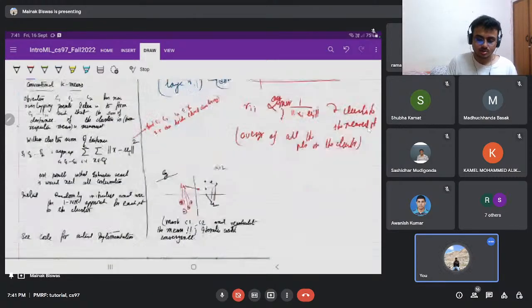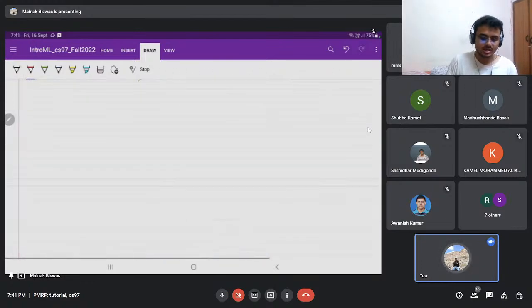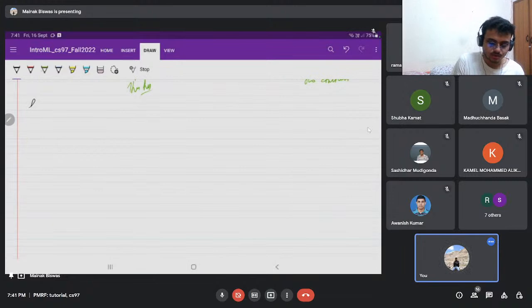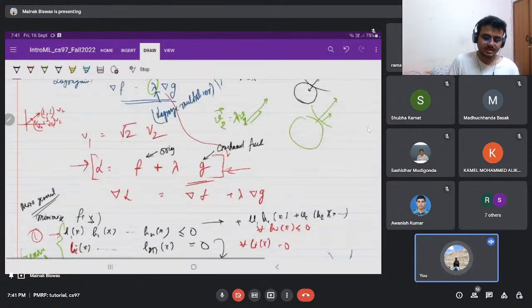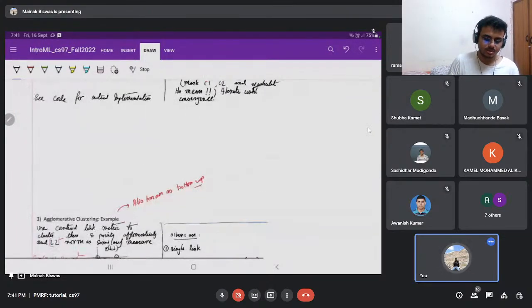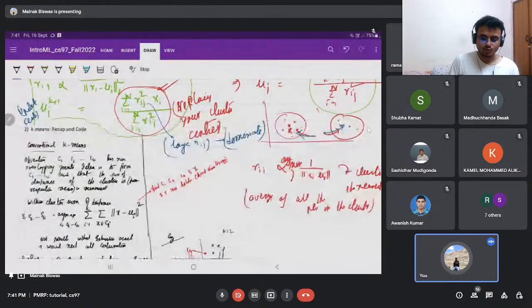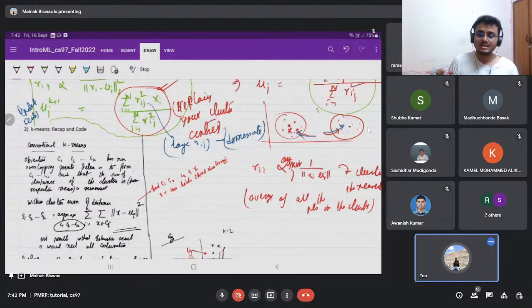So you'll see it again. I'll just show you here. This is the thing we derived in soft clustering, and now K means from soft clustering. So the soft clustering problem is like this. I'll just define the problem. You want to find the clustering such that this sum is minimized. What is this sum? For each of these clusters, you want to make clusters such that the sum of the distances from the points to the assigned clusters is minimized.